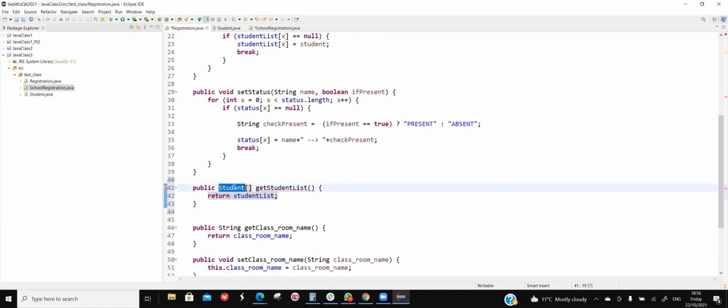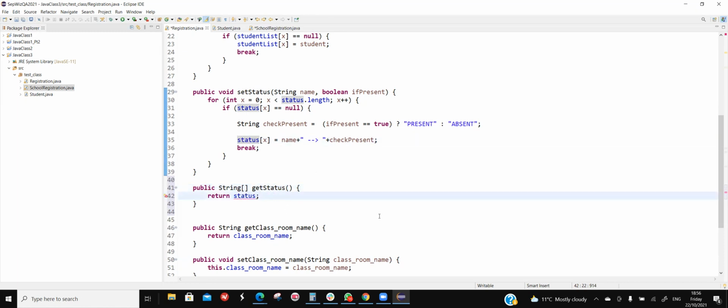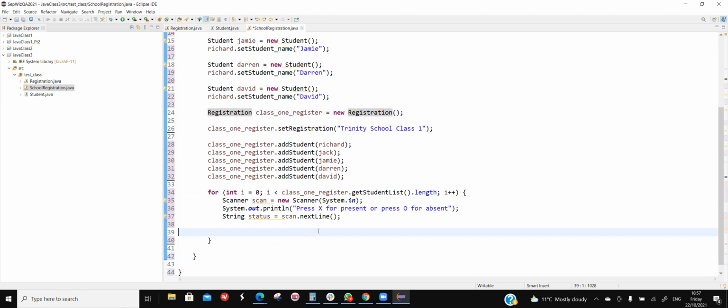So this is String array getStatus, and I say please send me back the status. Good. This will send back the status, and then I should be able to loop around and figure out what's going on. Good. That's my plan. How to work it out?